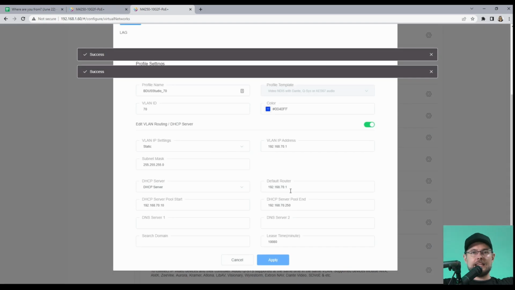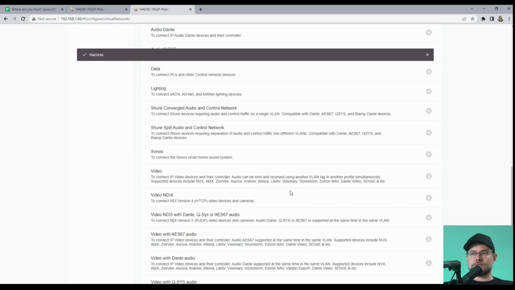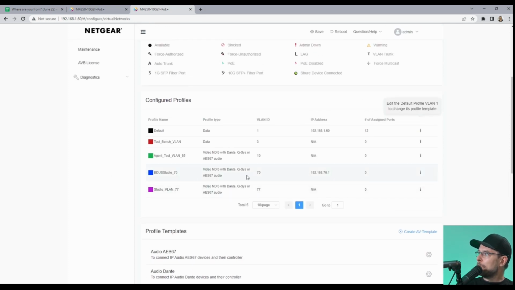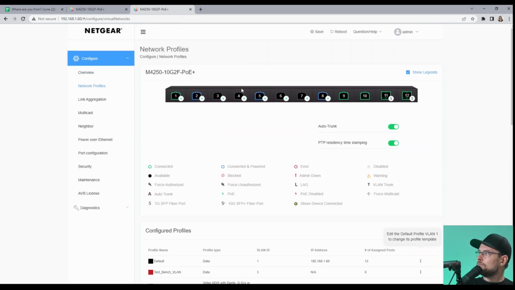Now, I didn't select any of the ports on the switch, right? And so it created the VLAN, but it did not make any of my ports belong to that VLAN. All right. This is important. When you build VLANs, and if you have multiple switches, you need to build these VLANs inside of each of the switches so they know that the VLANs exist. But by the way, you can do this on one switch and export this configuration and then import it on all of your other switches.